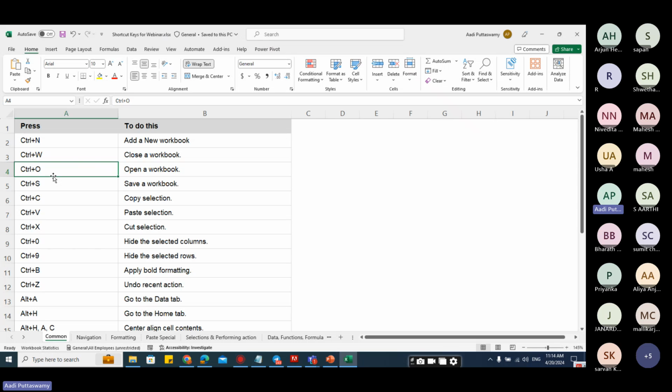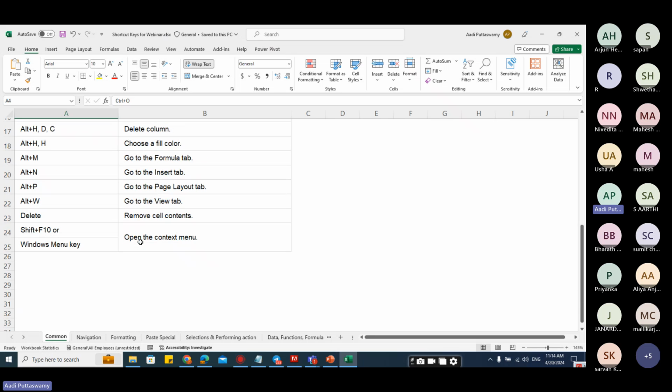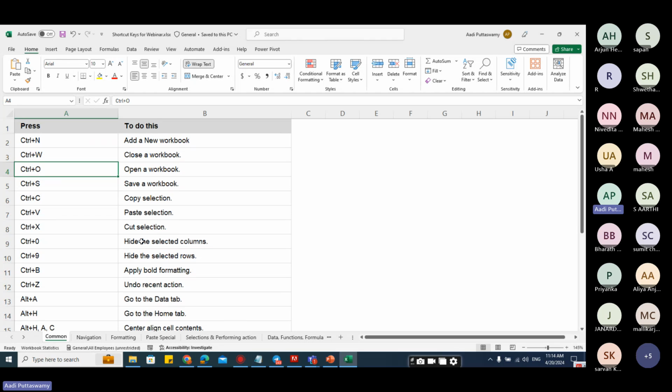Now let's start one by one. There are so many shortcut keys. I'll go one by one and explain how it is useful in Excel. If this is very good, then I'll go for Word, PowerPoint, even Power BI. There are so many other technologies; slowly we'll move on to other technologies as well for the shortcut keys. Now, the first three are very, very simple.